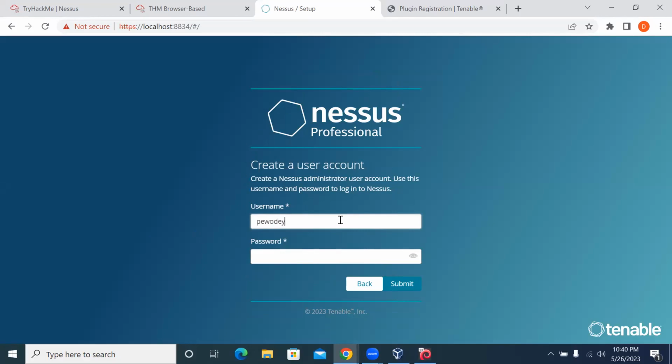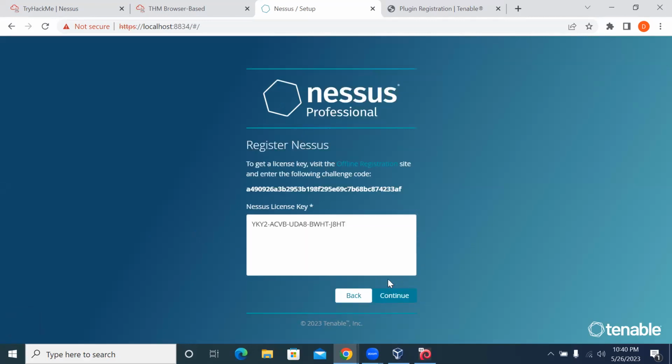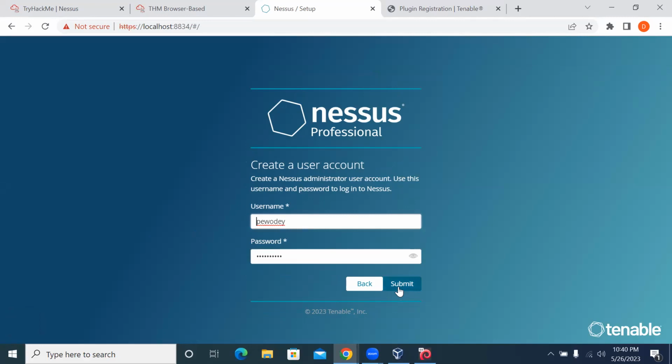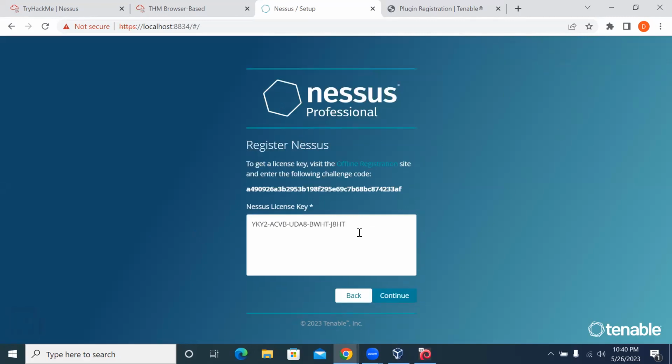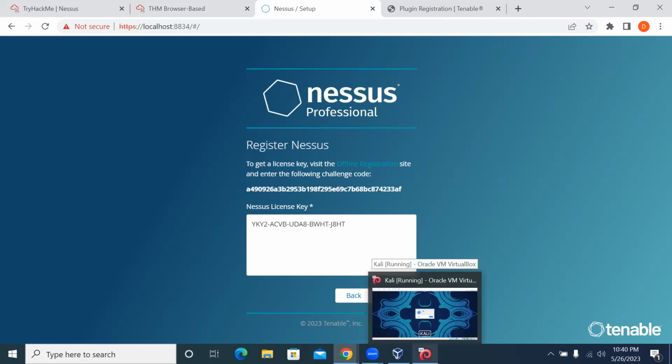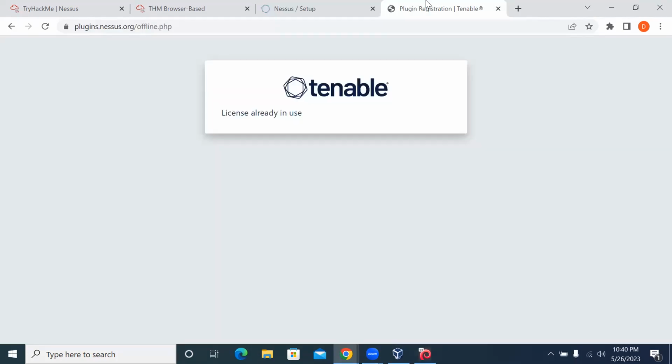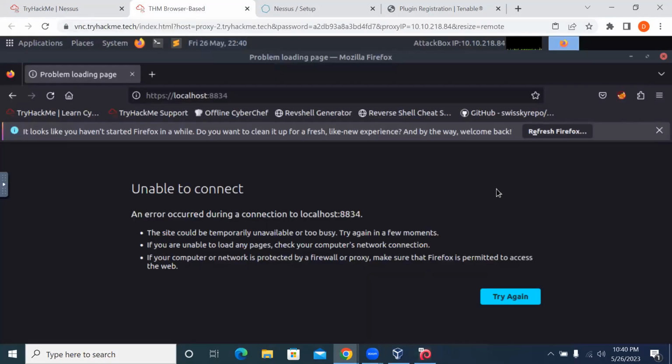Let me just do this and create a password. So let me see, my password is this. You see, they say license already in use, so they won't allow me to use that. You can see activation failed because this license is actually old. So go ahead, create a new one, get a business email address, drop it on that link on the website, and then get your Nexus, right? So that you can actually use that.